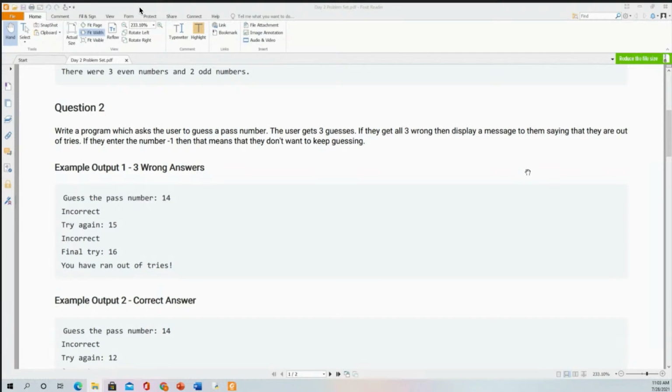Ladies, how y'all doing? Let's see yours. You forgot to close your brackets.